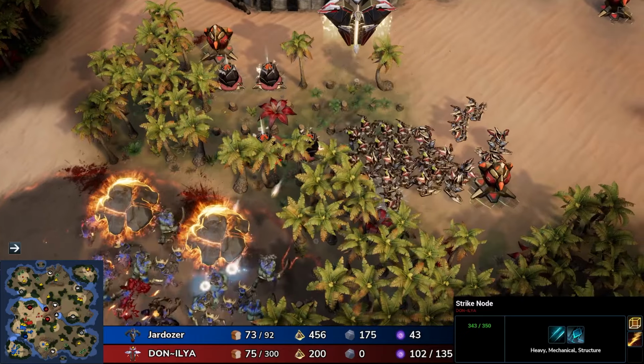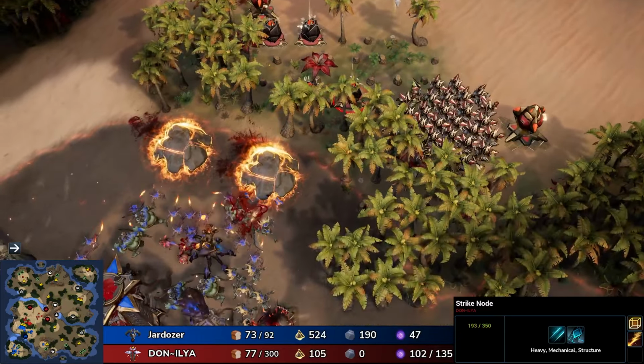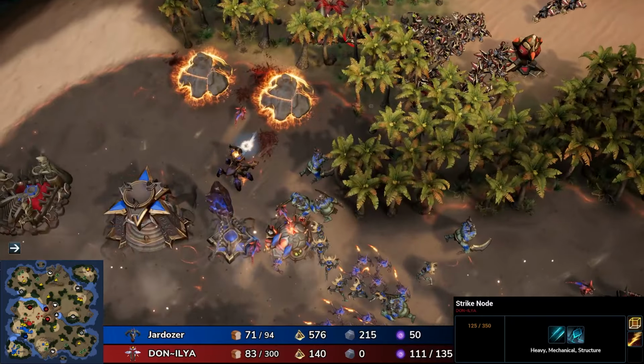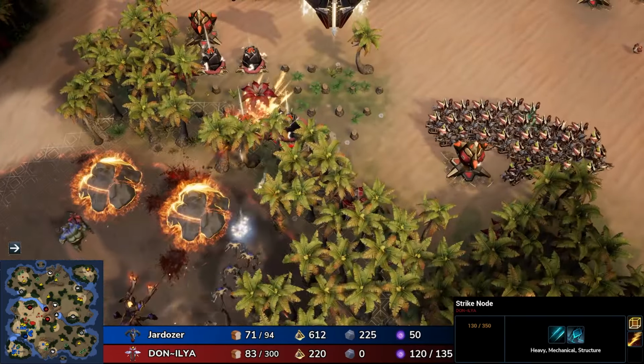335, 350 HP. They are regenning a little bit, but we are starting to see them take down just a little bit. Anything else happening on the map? We don't have notifications just yet. Seems like not. Just this mass Argent rush, tons of Hellborn. And Jardozer really doesn't want to take the fight. He doesn't want to take the fight with his Gaunts in range of this.